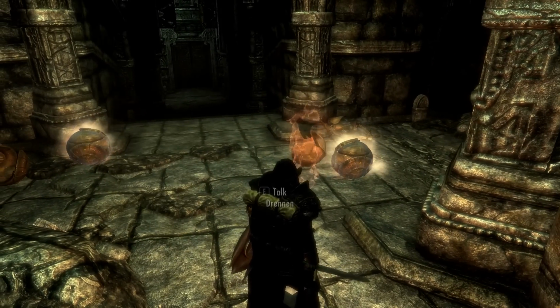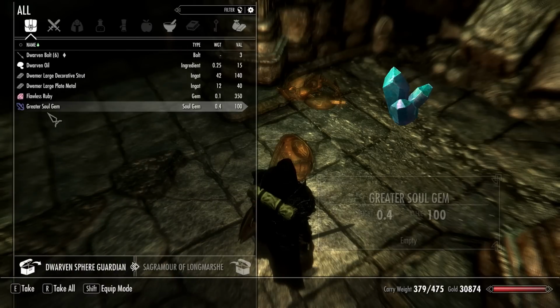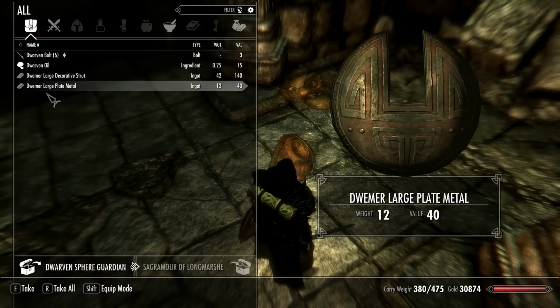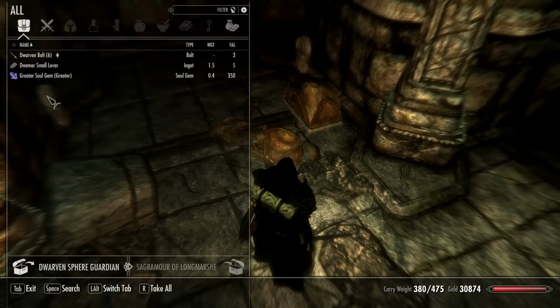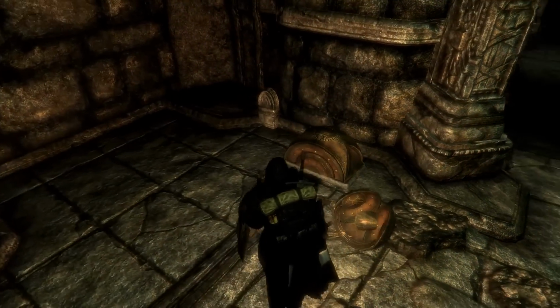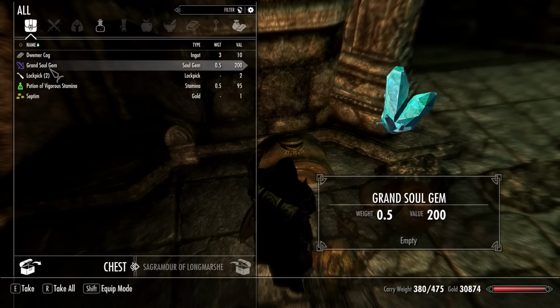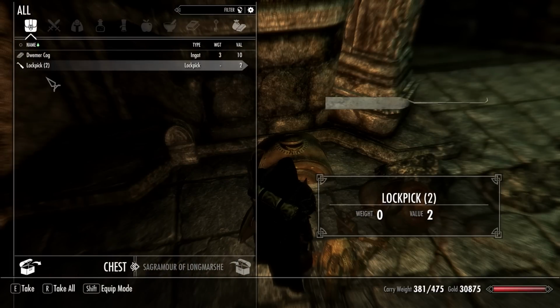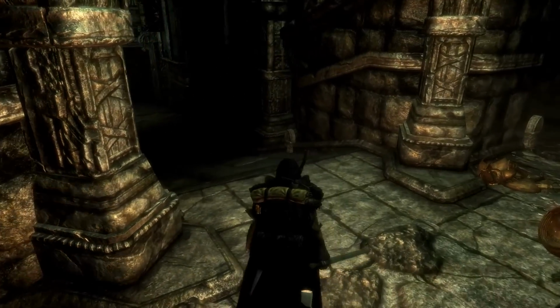Ah, they smashed him up. Probably a good idea. Anything left? Sure. Man, I wish some of these soul gems were filled. I wish more of them were filled. Ooh, that's good. Now that I've got enchanted weapons, I've got a whole nother concern, right? About keeping them enchanted, which means I've got to charge them.